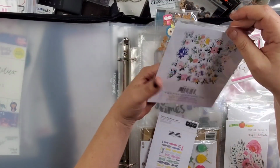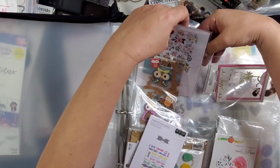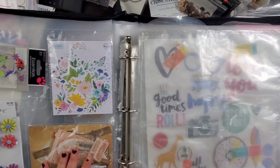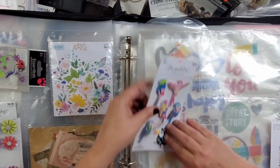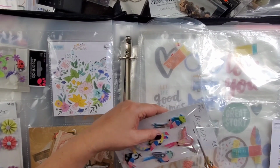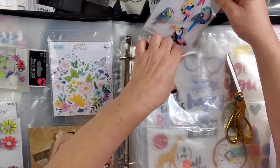Now, these are not quite the right size to fit into these pockets. So some of these, that one's going to fit in there. But some of these I'm going to have to cut. So like this one, look how big that is. I'm going to snip off the La Petite at the top and just stick it into the back of the package. So all these packages are going to be open because I'm cutting the top off, sticking that in the back so I know the brand, not that it matters.